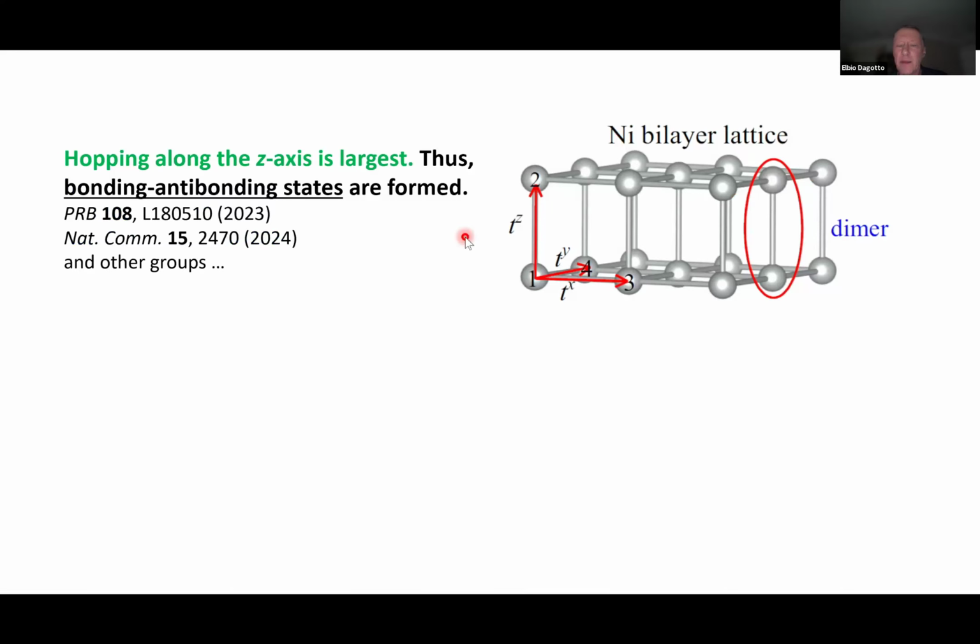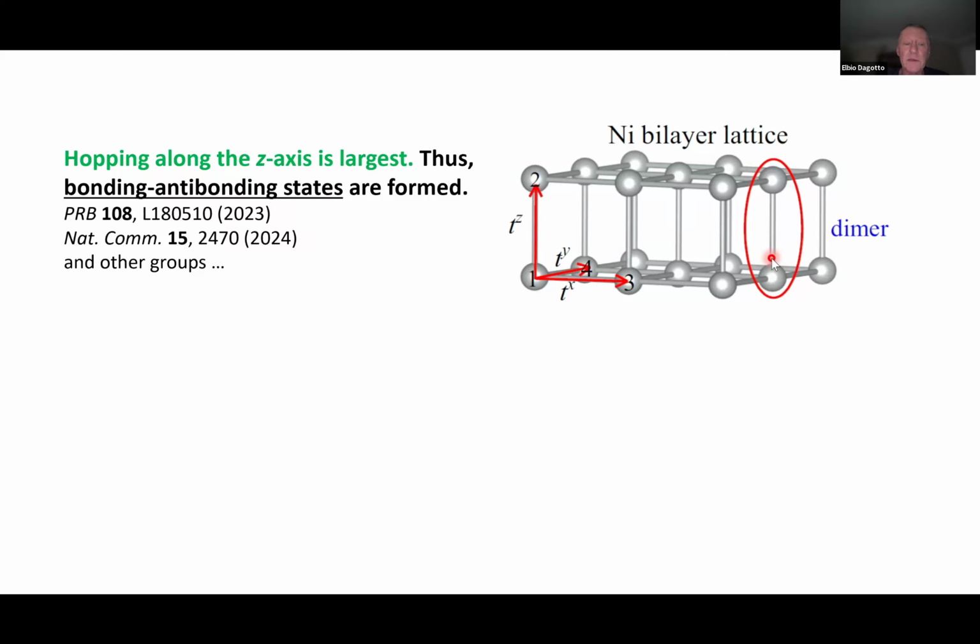Anyway, here there is a little bit of repetition compared with the previous page. But if you look at the bilayer, I'm recalling that the hopping along the z-axis is the largest. It's not larger by a factor of 100. It's just a little bit larger, but it's sufficiently larger that it is prominent. Early on, the notion of a dimer was brought to the attention of the community. Even without including any correlation, you already have at the tight-binding level the bonding and anti-bonding states characteristic of a dimer. And this has been the starting point of many theory calculations, starting with the dimer and then building up from there.